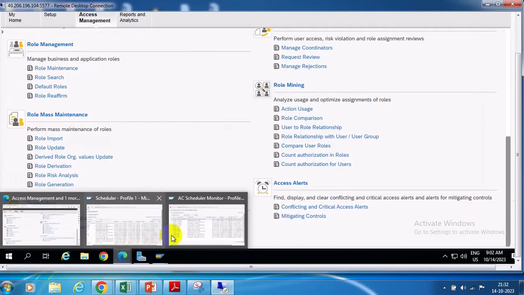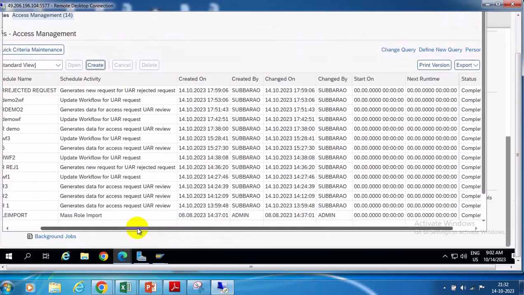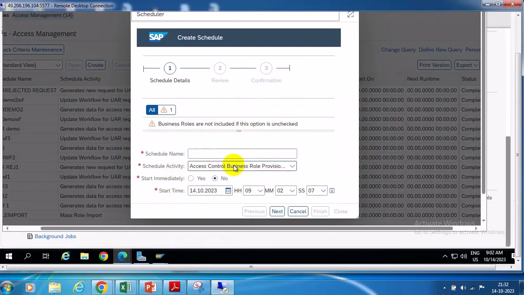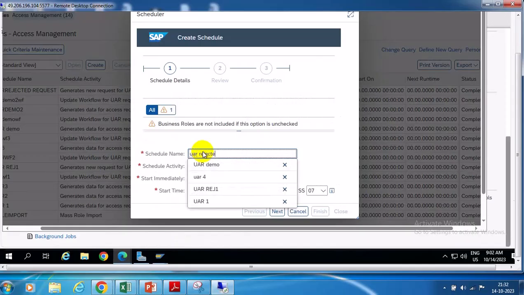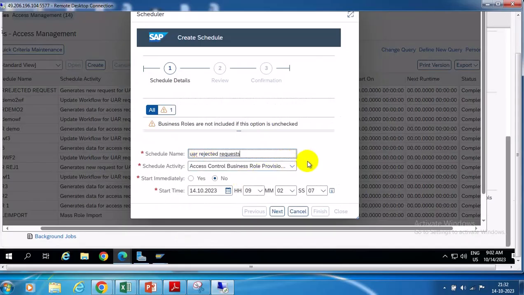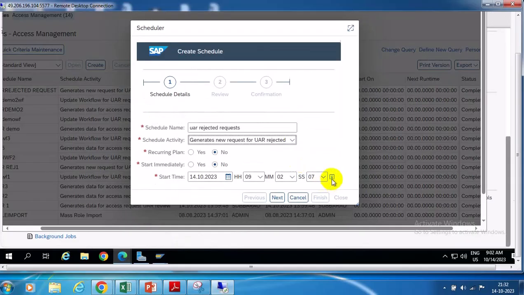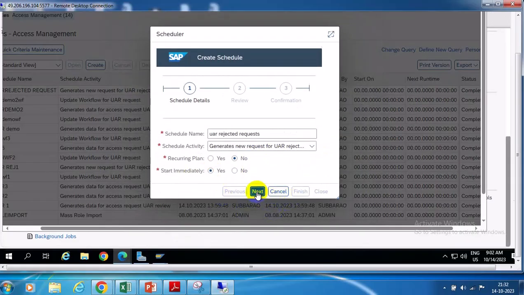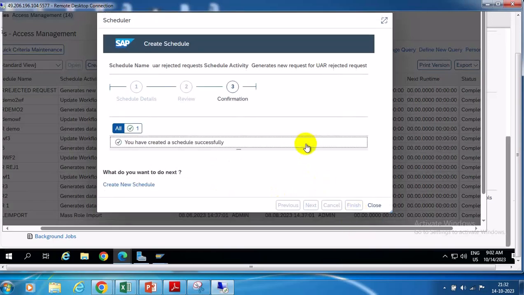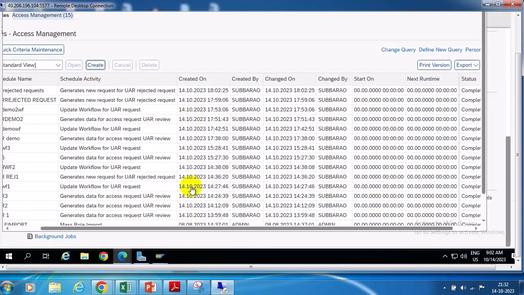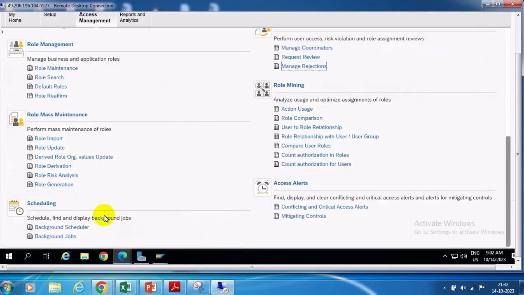Then you need to schedule the job. Generate new request for your rejected request. Next, finish.